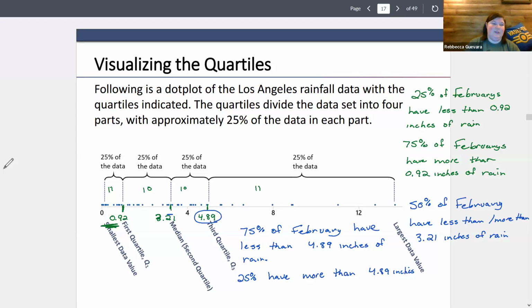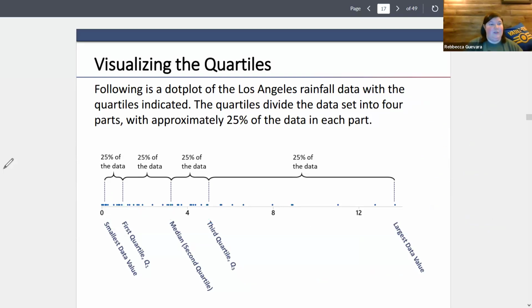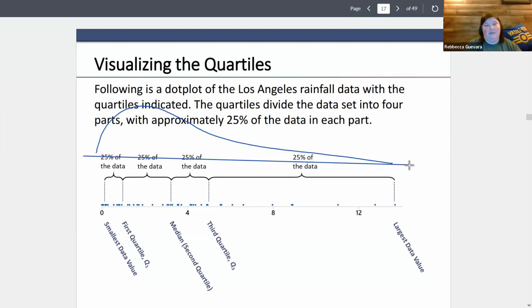Like I said, it just provides some information about how this data is broken up. Also, because this data is more squished together down here and more spread out down here, it gives me an idea of how this data would look in a distribution. If I have that long tail, that means I'm getting less and less rain, getting smaller and smaller to the x-axis. So I can see that this data is very skewed. It's very skewed to the right.